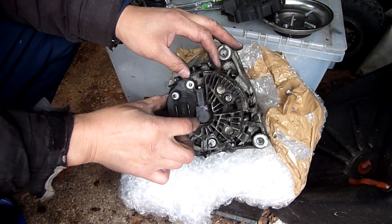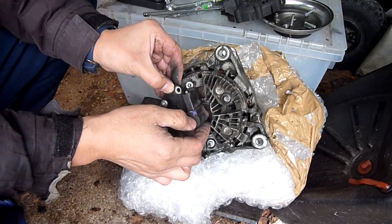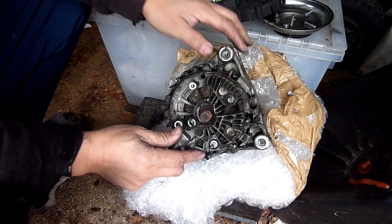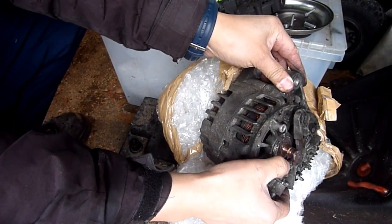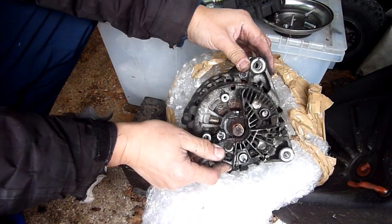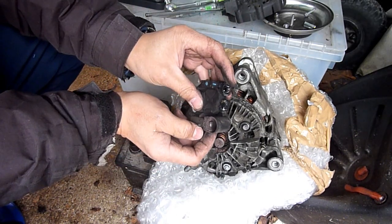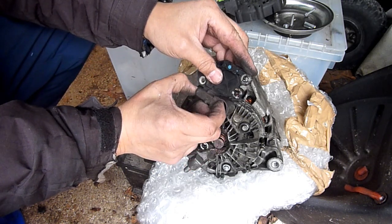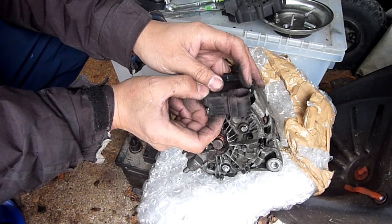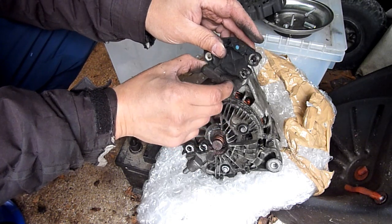So this is going to pop in a second, maybe even spring out. There we go. See the copper? See your copper stator, it runs on that. And there's two of them. My guess is that that's just not touching anymore. I just need a new one of them.